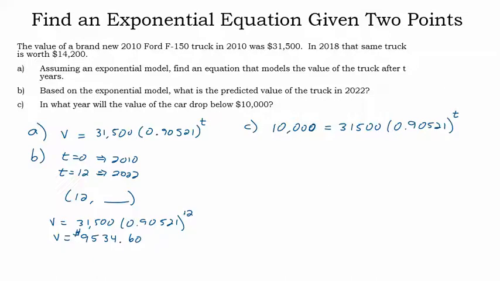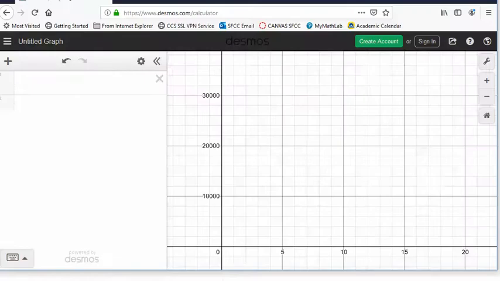We can see right here after 12 years it dropped below 10,000, so maybe we'd try 11 years. Or look at a table of values on your TI-83 or whatever graphing calculator. You could punch this in and then look at a table and see when it dropped below 10,000. That would be a great way to do it. We could also look at the graph. I have a graph here for us to look at. Desmos is a great way to graph if you're using online stuff. You could also do this on your graphing calculator.